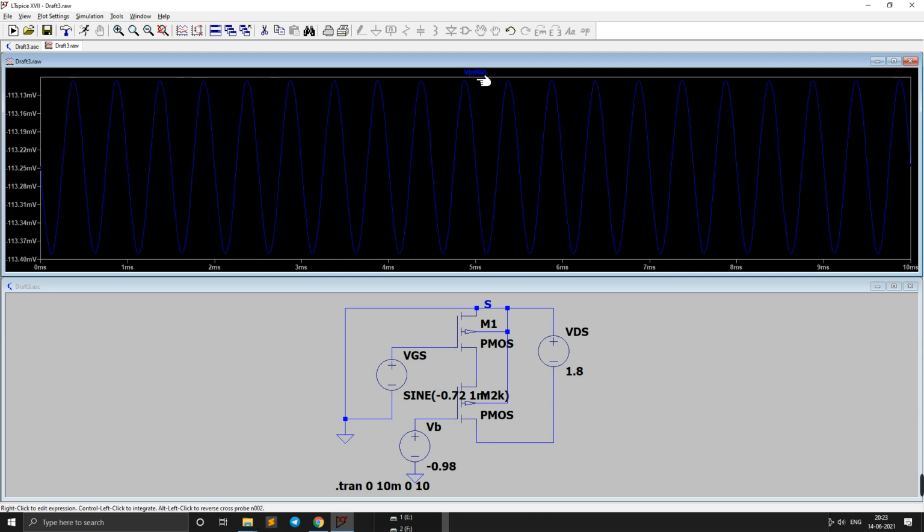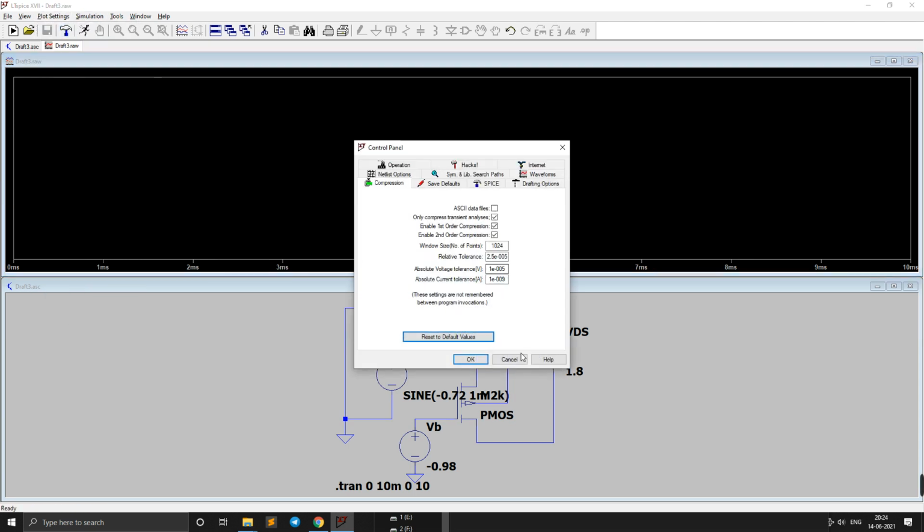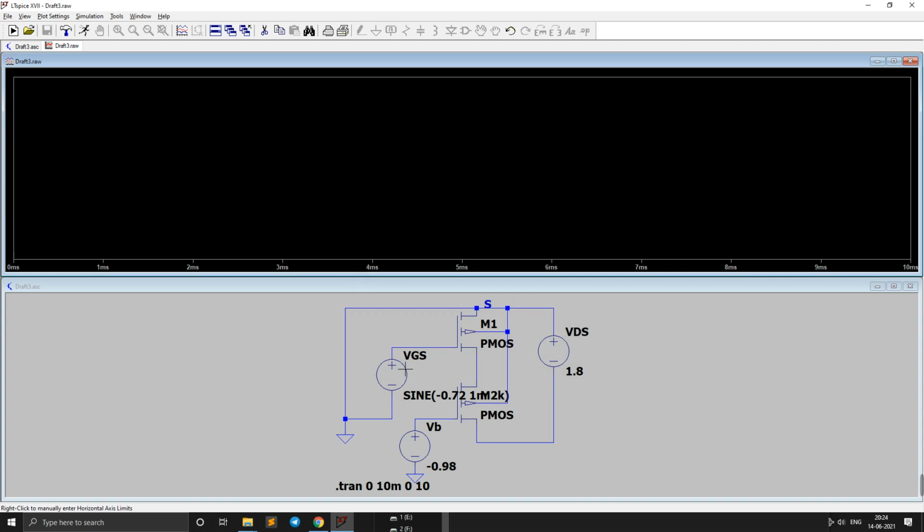I forgot to mention one thing. We just change that relative tolerance to be as it is, the previous values. I need to check whether the input is at the same 0.0025, whether it's giving the proper input and output or not.